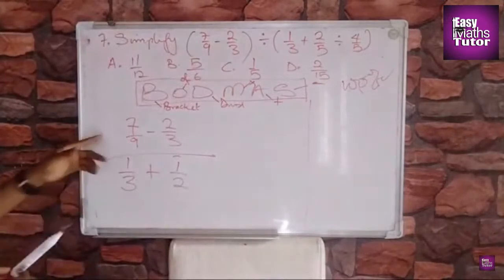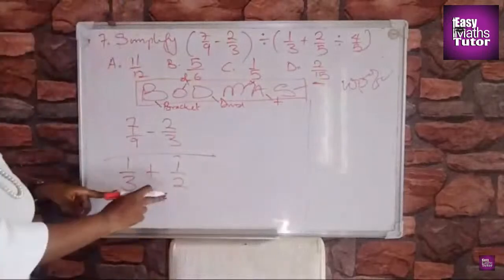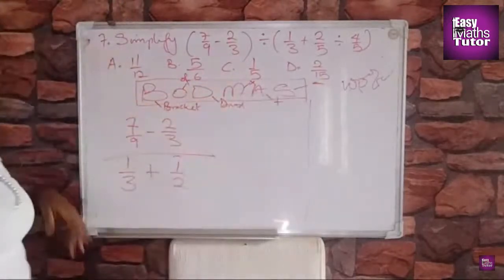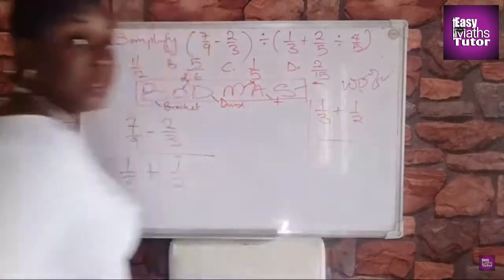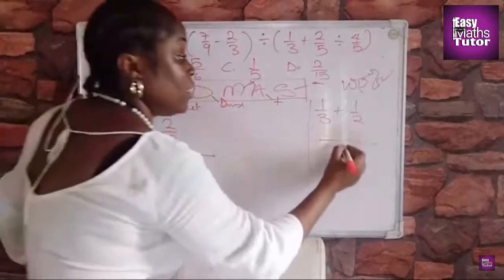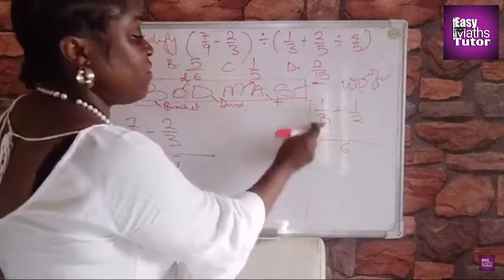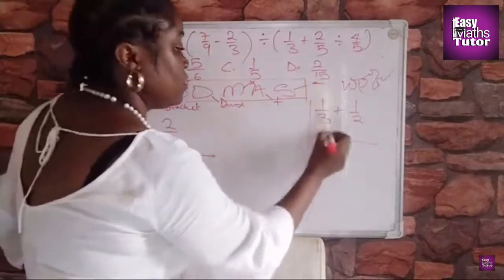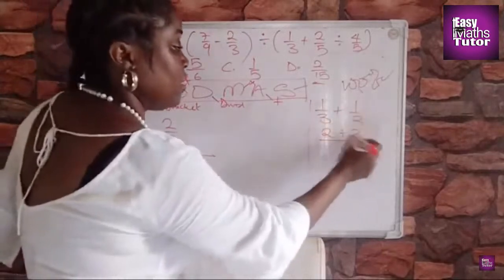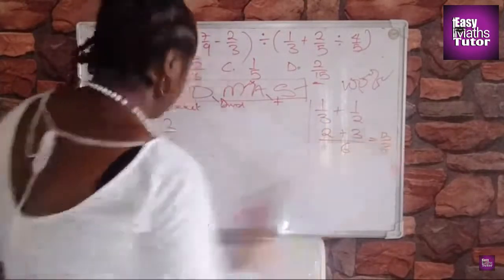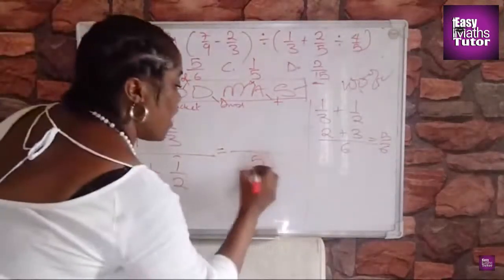We're going to solve this individually, right? So let's solve the plus first to fulfill our BODMAS rule. So we'll say 1 over 3 plus 1 over 2. Common denominator, the LCM of 2 and 3 is 6, or you can simply say 2 times 3, 6. 6 divided by 3, 2 times 1. 6 divided by 2, 3 times 1, 3. So we have 5 over 6. So this becomes 5 over 6, right?